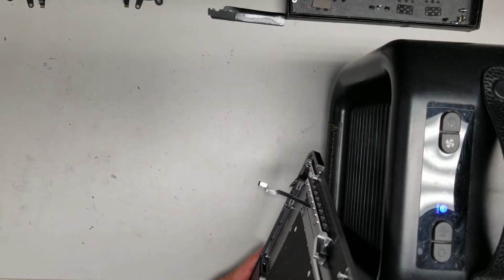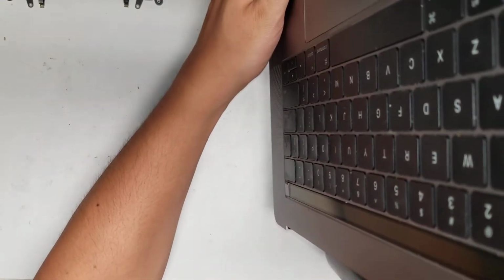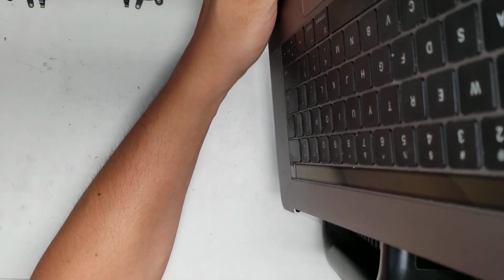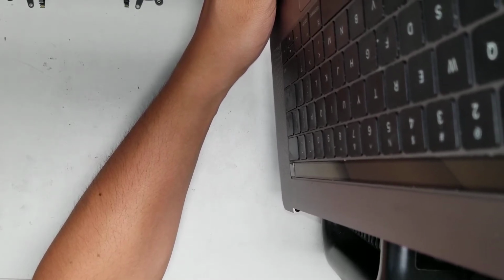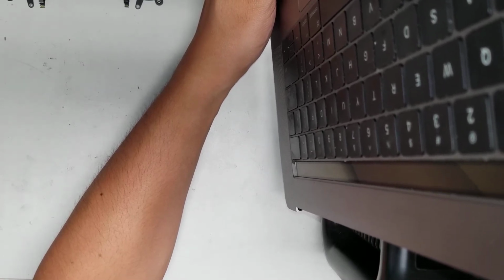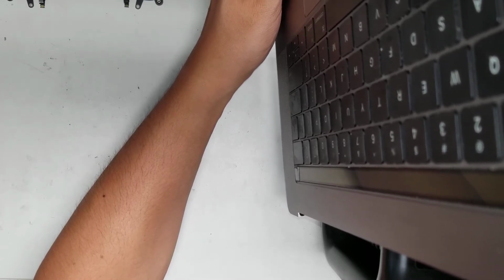Okay, might need to heat it from the other side as well. Okay, you just want to warm it up. When the adhesive is warm, it loses its stiffness, it becomes gooey, and that makes it easier to peel it out. So yeah.